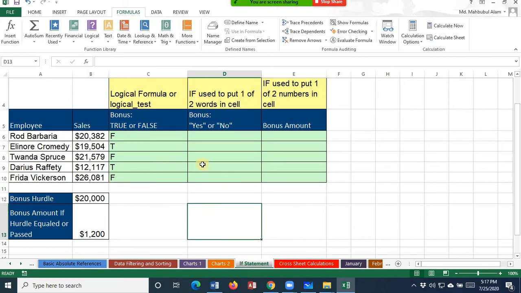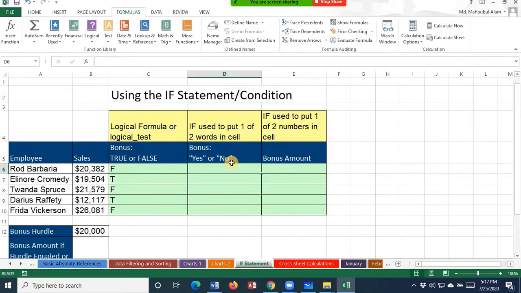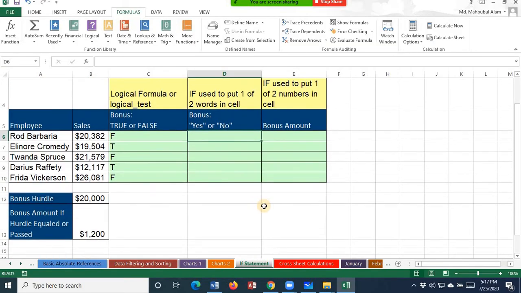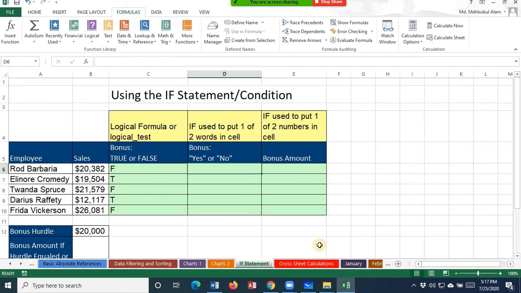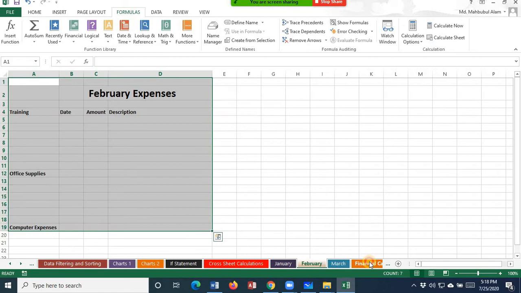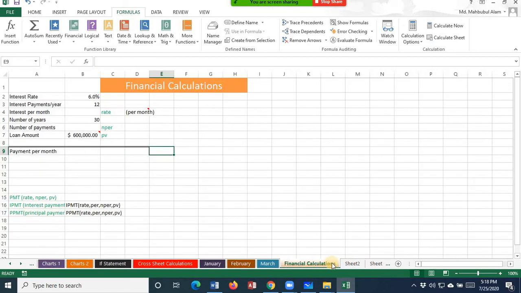So then I need to apply the same thing in another way. So that is the if statement. Then we can jump to something called the financial statement. That is very important. Yes, we should cover it today. It is a very, very popular method, because it's used in most of the cases.